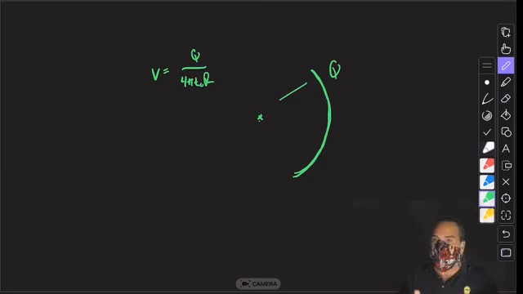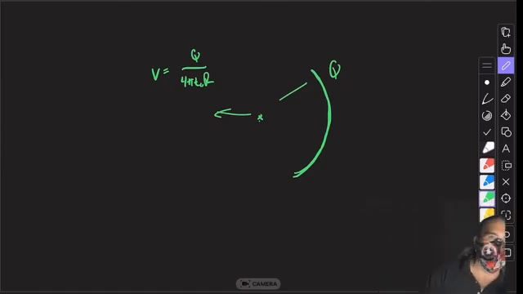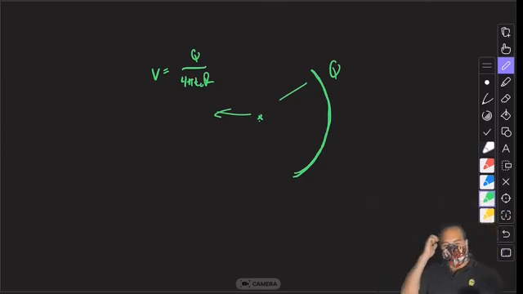Now, this is a much different object than the ring. Because with this object, all of that charge is on one side. So there would be a clear electric field here too, where in the other example, there wouldn't have been an electric field. So don't assume that they're the same when it comes to how they would behave in space, but you can assume the electric potential is the same, sure.